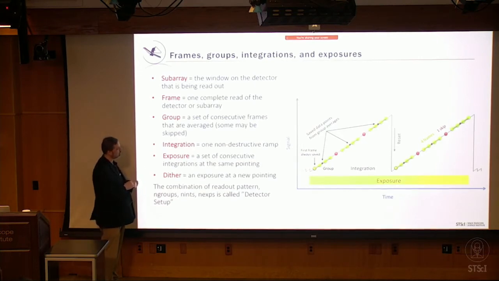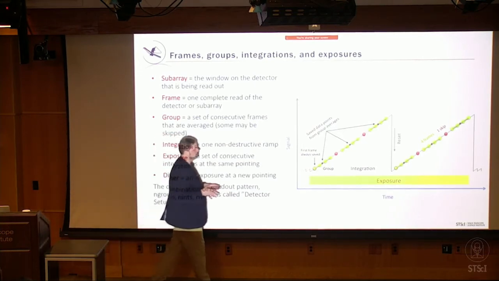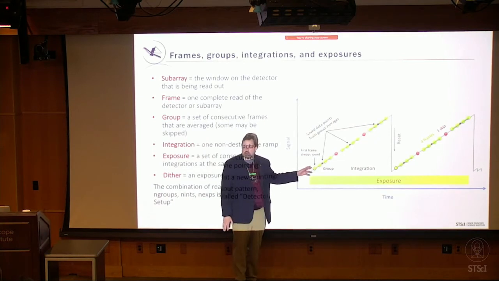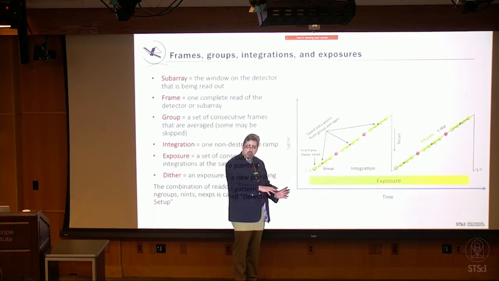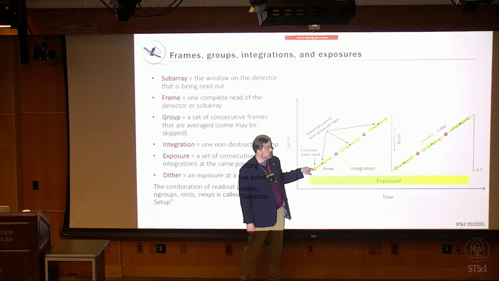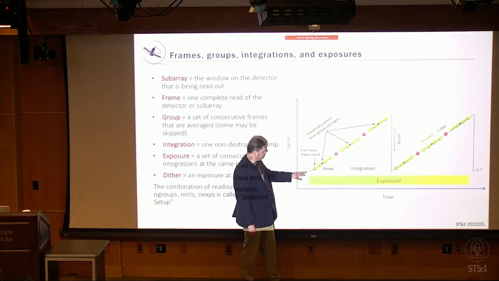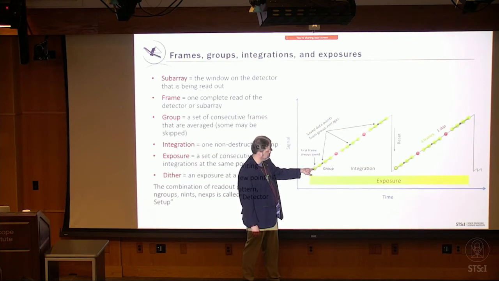But the fundamental point of that is that because the reads are non-destructive, right? It's not a CCD. You don't destroy the electrons that you're trying to read out. You can read it as many times as you want, and you can read it while you're exposing. And so you get what is called a MULTIACCUM up the ramp read here. And so what you have here is a signal as a function of time, and here are different reads, different frames.